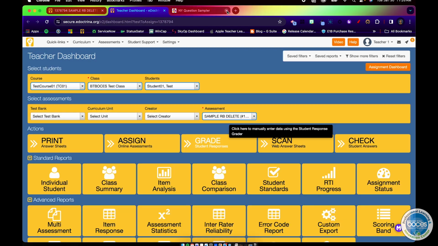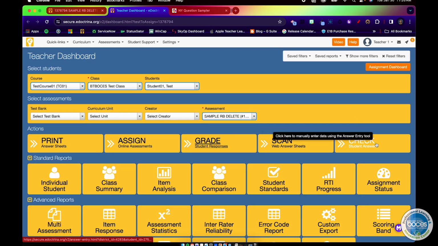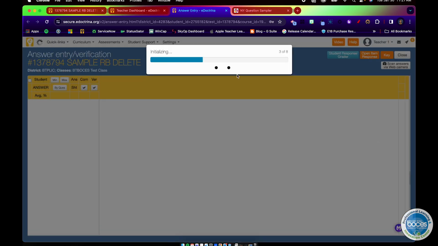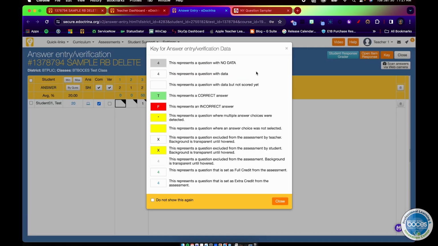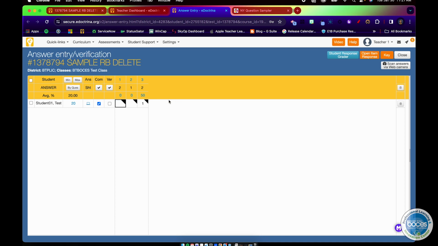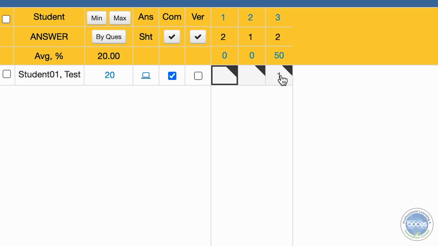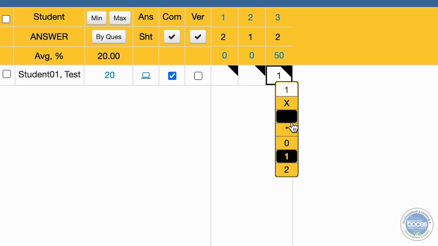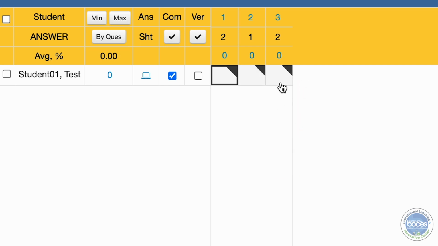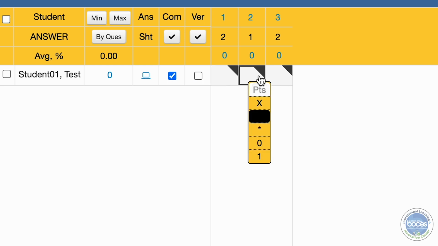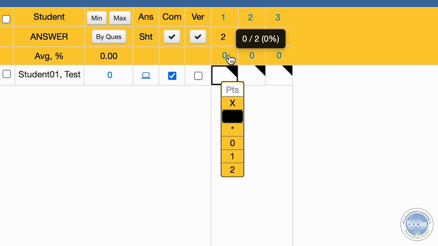So for this particular style, I prefer to use the check student answers, and it's going to give me that pop-up screen regarding the color. That's great. I already have a grade in there. What do you know? But we'll pretend it wasn't there. That's because I just looked ahead. But if you want to see student responses, what you can do is, if I just click in the box, I can set how many points this is worth, right? So we'll pretend it's worth nothing. And that's true for all of these. I can set how many points they're worth out of 2.